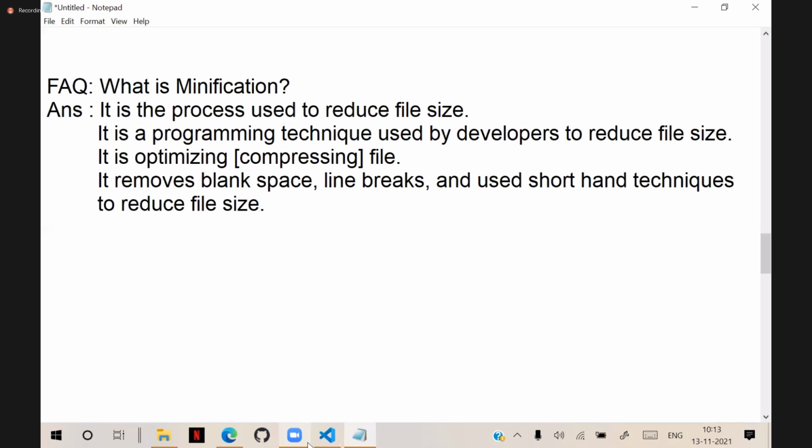Blank spaces, line breaks, and shorthand techniques to reduce file size.